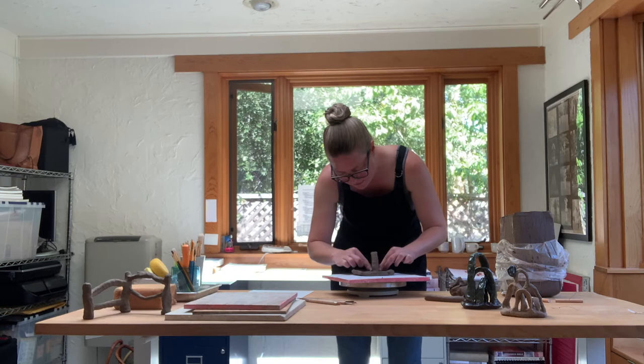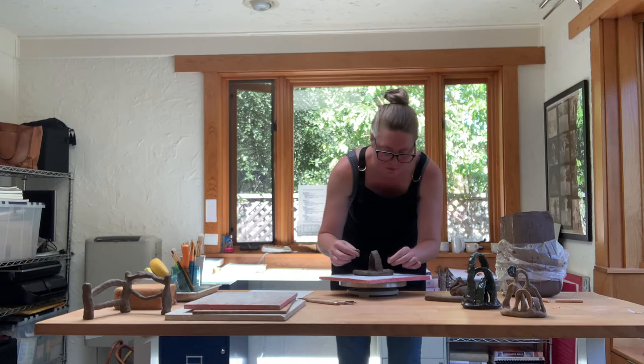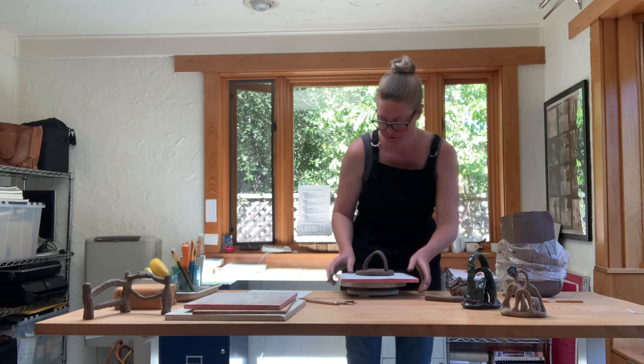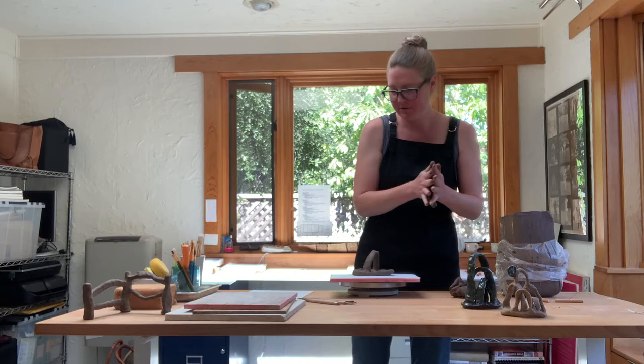And as I'm doing that, again, I'm trying to make sure that my wall or my piece is even so that it dries evenly, so that moisture doesn't pool in one area so that it doesn't crack. Okay, so now I have my first little loop there. Oops. There, we can see that a bit better. Okay, I'm just going to do that one more time to show you.